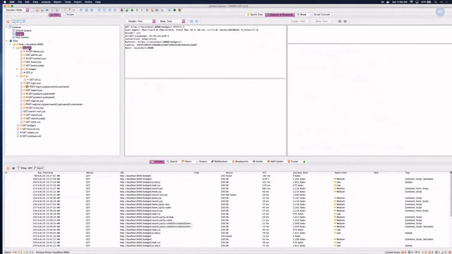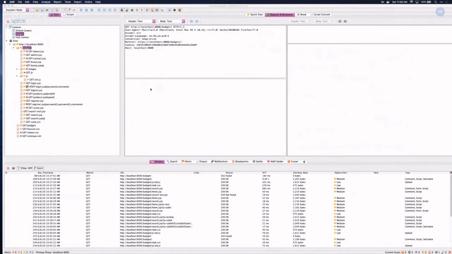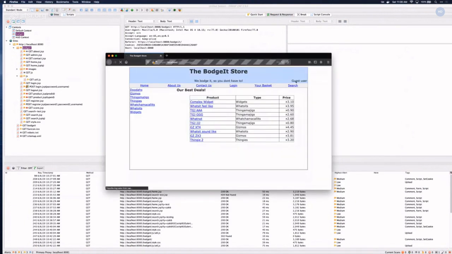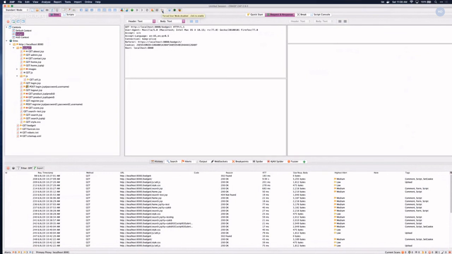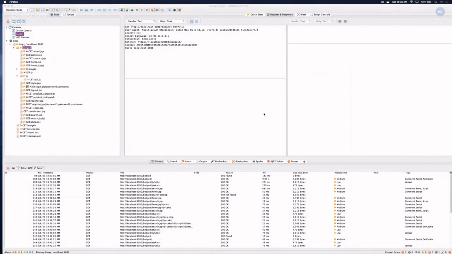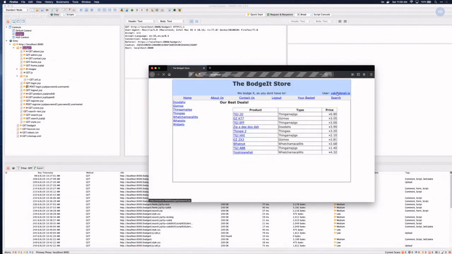So now if I go up to Budget itself and say open URL in browser, you'll see here that it actually logged in as guest user. And I'll tell you why: you also have to enable this force user mode, and that will force it to log into whatever user you selected. And now if I say open URL in browser, it should work and log you in as a user. So it is using that authentication and doing the authentication.